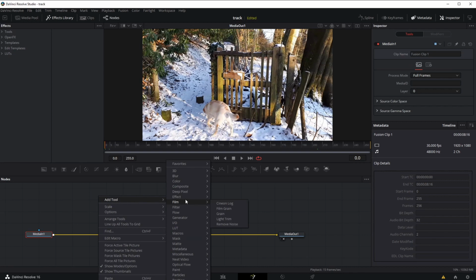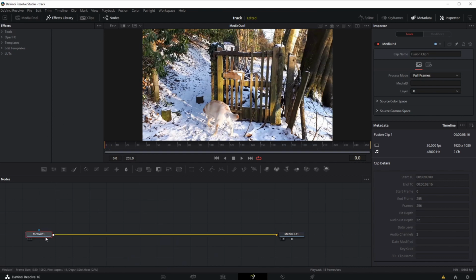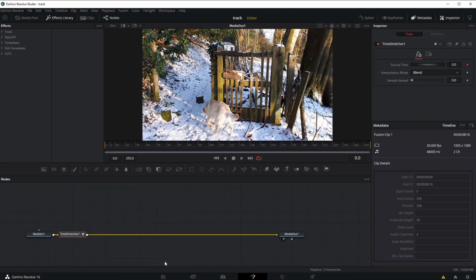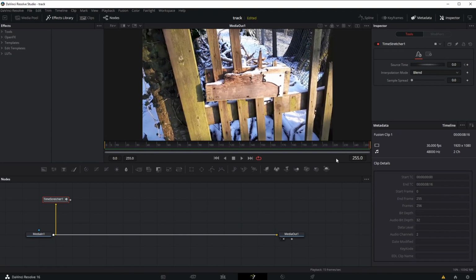So I'm going to add a tool in here, and it's in the miscellaneous, and you can't quite see it in there. So let's try this again, go insert tool, miscellaneous, there you go. And second from the bottom is time stretcher. So let's put that on. At the moment it goes into the chain between media in and media out, so we don't want that. So I'm going to reconnect that, so actually the media in goes straight into the media out still, and the time stretcher goes out by itself.